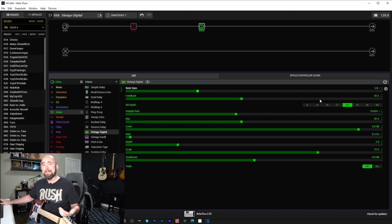Feedback is simple. Again, it's going to tell us how many repeats we're going to get. If I set this low, I get this one repeat. And let me just take the scale up to 100 here, essentially turning it into a mono delay. The higher I set this, the more repeats I'm going to get. If I go really extreme, it'll just keep going. So we'll just set that at a moderate setting.